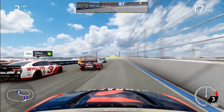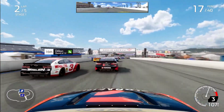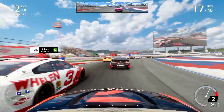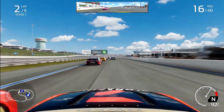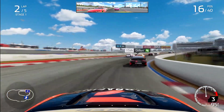say the least. Now, as you can see, all these drivers clumped together right here is an opportunity for us to gain a bunch of positions all over the back of the 96 of Ty Dillon, and again Austin Dillon here as we head down in through the right-hander. We're going to try and take P2, but a little bit of a curb hop right there keeps us side by side, more momentum in favor of that number 3 here, but sure enough we will take the position.